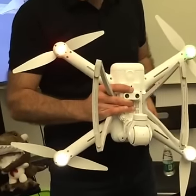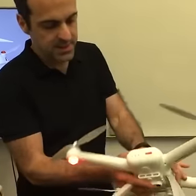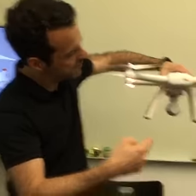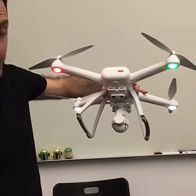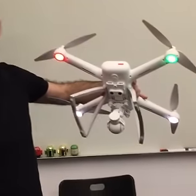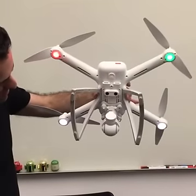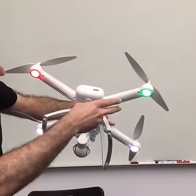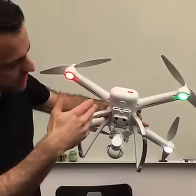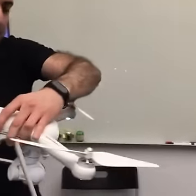Now, what do these lights mean? Basically, these are orientation lights. When it's flying, basically it's flying away from you like this. Left is always gonna be red. Right is always gonna be green. And the other lights basically don't really matter. Front. They will tell you which is the front. Of course, they tell you which is the front, and they glow, right? So you make it look like you have a proper air vehicle here. The idea is, of course, so that you know when you're driving in which direction it's facing, and it becomes easy for you.